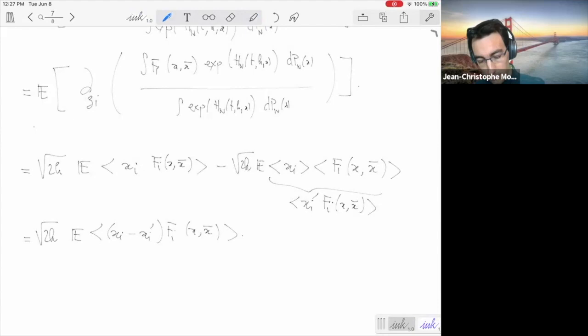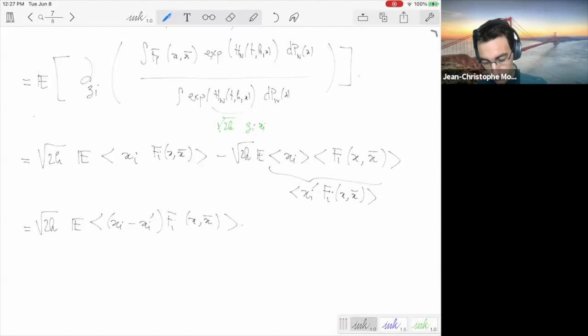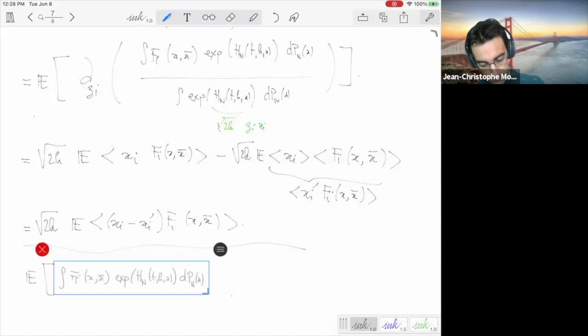So in this denominator, we have square root of 2h zi xi. Maybe I'm going to change color, otherwise it's going to get confusing. I'm going to only differentiate the denominator just to see how this term works. So what happens when we differentiate the denominator? There is this guy which sticks around, we don't touch it when we differentiate the denominator. So this was just fixed. I'm only differentiating the denominator.